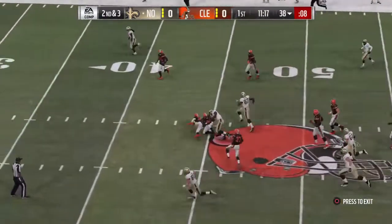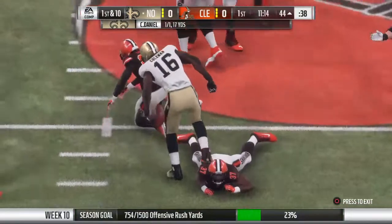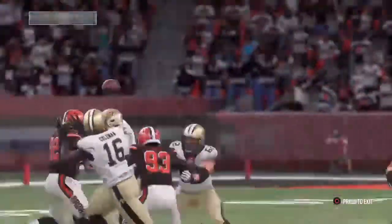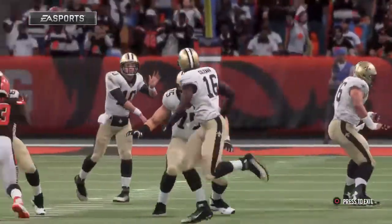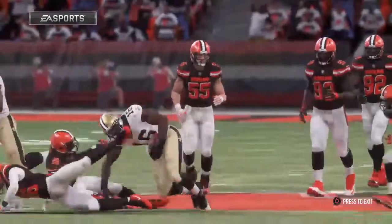Now it's Daniel. Over the middle, the catch by Coleman. And taking it across midfield and inside the 45. 17 yards on the pickup there. The drive will continue. It's a first down. Quarterbacks love slant routes because the receivers are breaking right into their line of vision. And receivers love them as well because they're getting the ball on the move and able to catch it and try and get upfield and gain additional yardage.